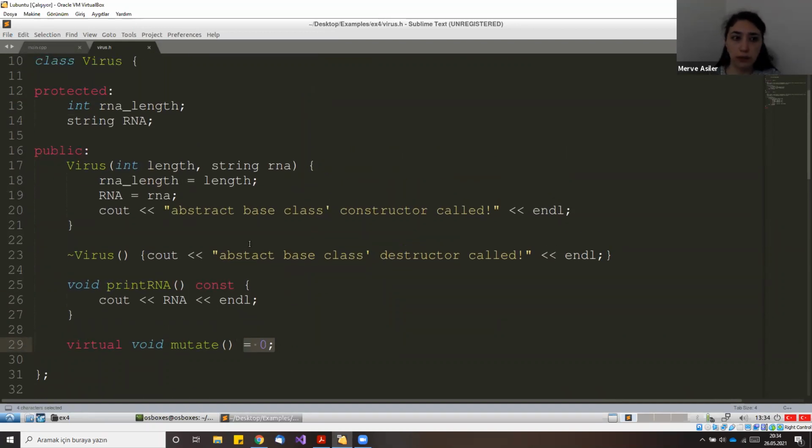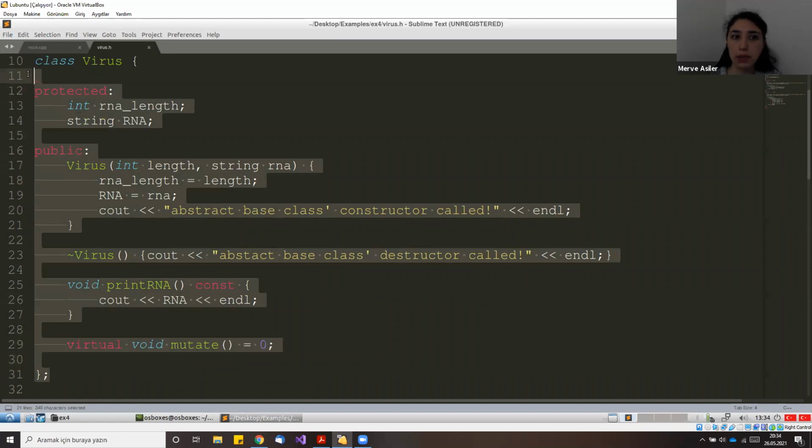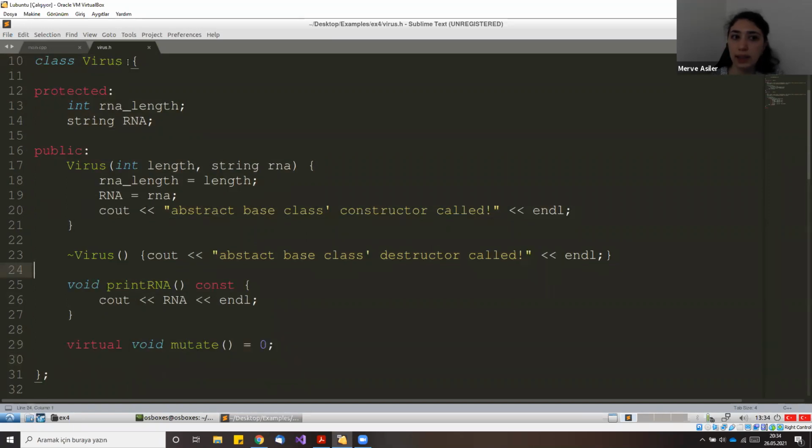And if your class has at least one such function, then your class becomes an abstract class. What does abstract class mean? You cannot create an object of that class.